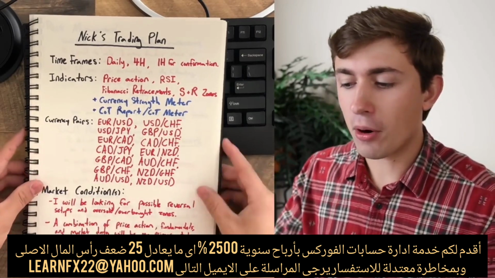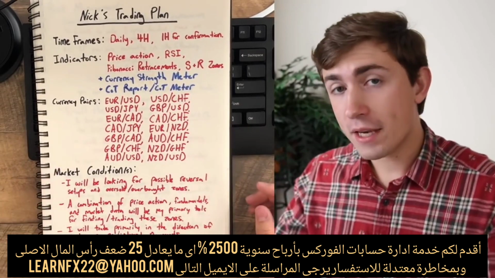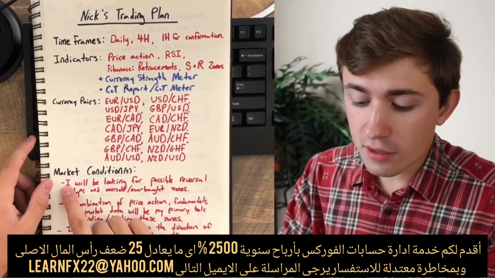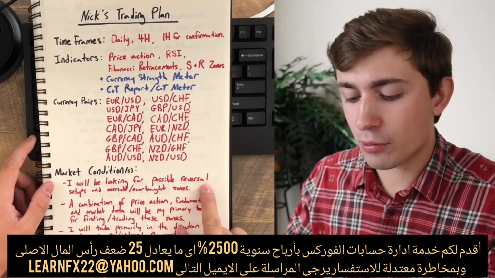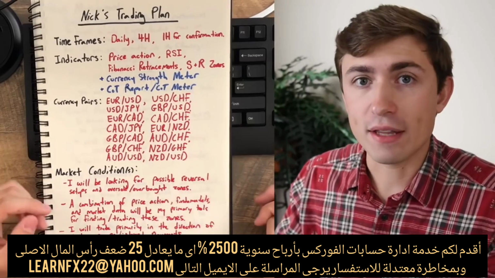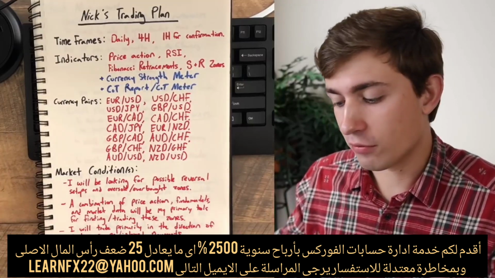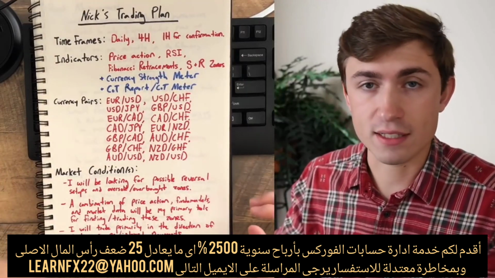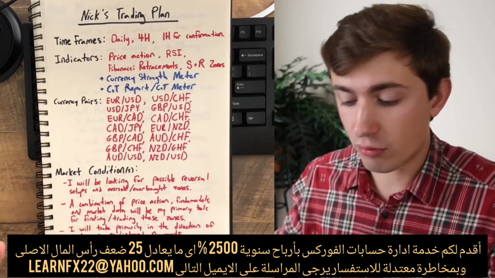Next up, let's talk about the market conditions that I'm actually looking for in my particular trading style. So I've written out here, I'll be looking for possible reversal setups in oversold and overbought levels or zones, right? This is something I look for in my own trading. I look for potential zones of support and resistance that may call for some sort of reversal.